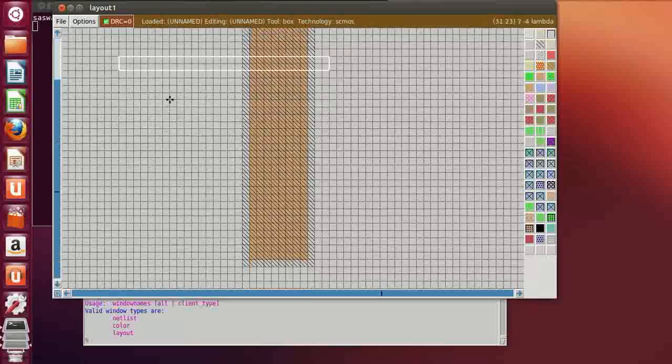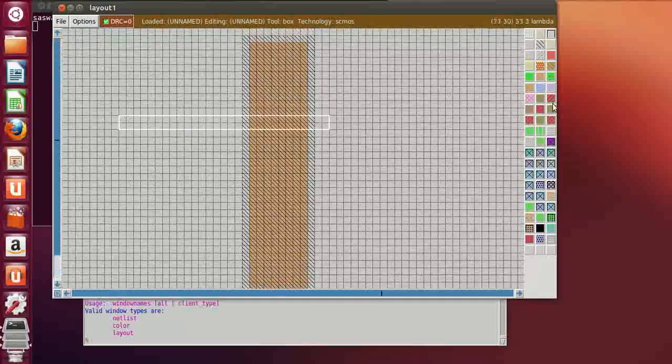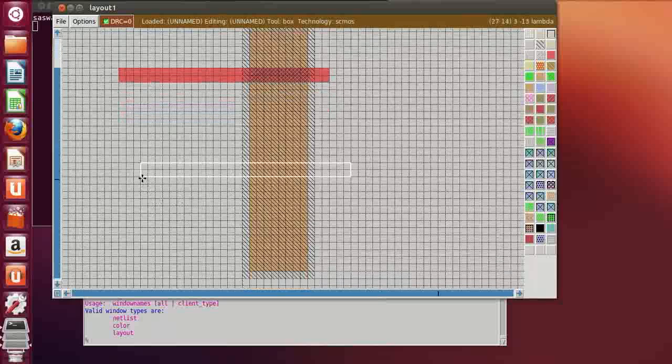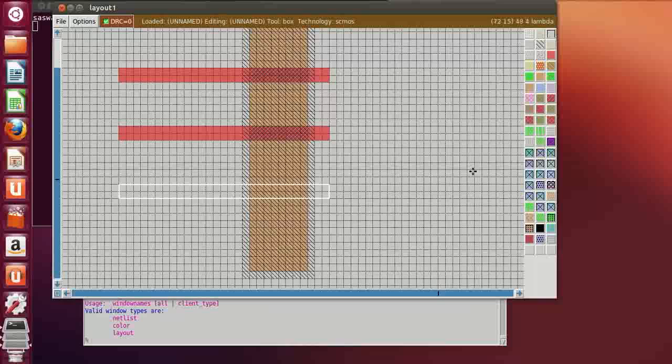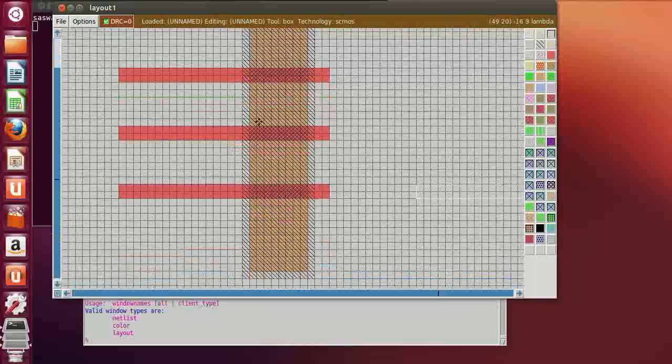This is gate 1 and middle click on poly. This is gate 2. This is gate 2 and this is gate 3. Okay, gate 1, gate 2 and gate 3.